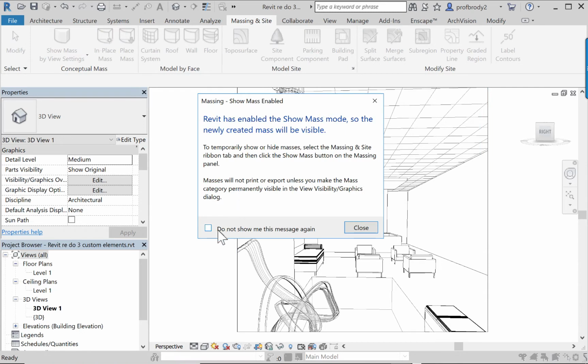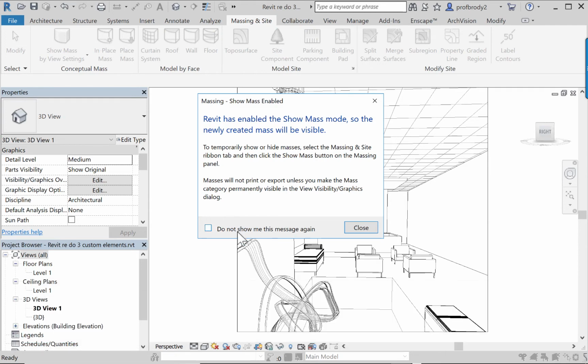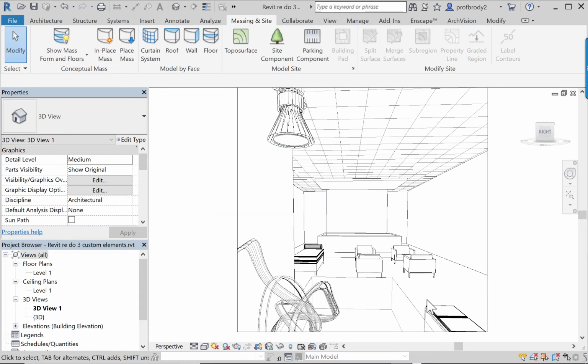What it will allow you to do, first of all, you have to display masses. A lot of times people will create things and they're like, where is it? You have to go to the Visibility and Graphic Overrides and turn it on. Anyway, you'd give it some name, extrusions. You can even extrude single lines, or curvy lines if you don't need something with thickness. It works great with the paint bucket. You can just paint the faces of this thing in 3D view.